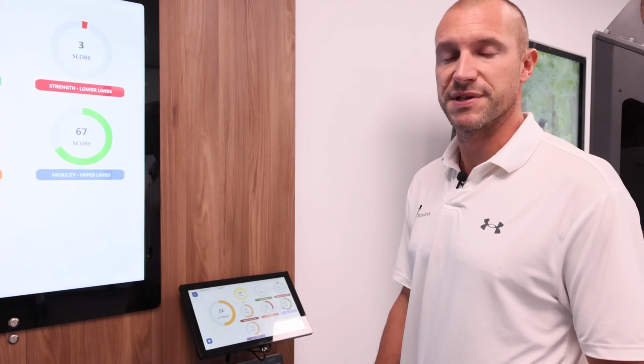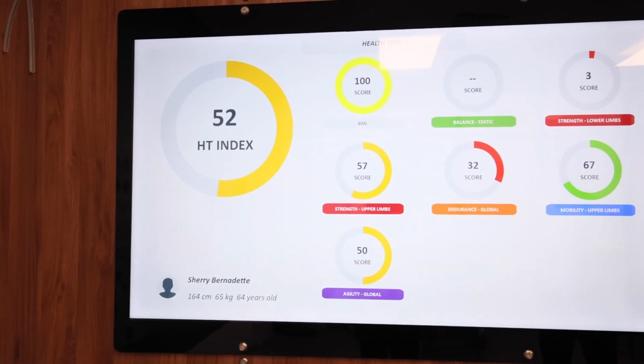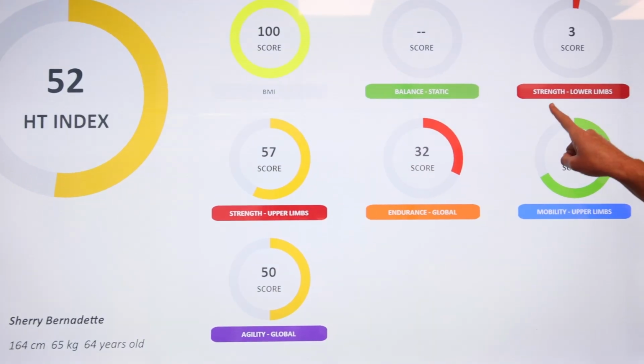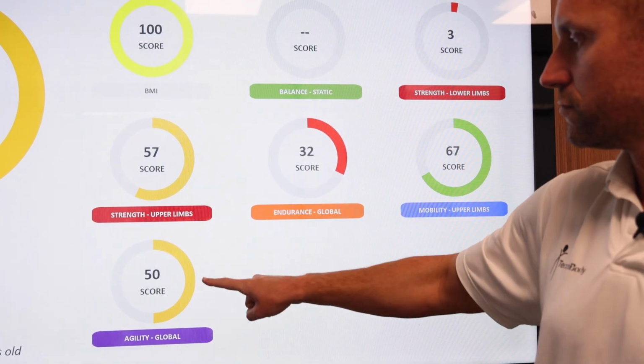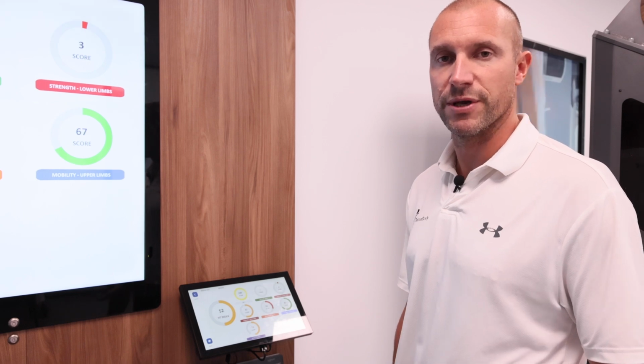After completing the health test, the software will display the results. Into the results, you can find a main score that represents the average of all the scores of all the 7 tests that you performed. Each of the tests has a score that is going to be yellow in terms of normal, green over the average, or red under the average. This will identify eventually any weak point of our patient.